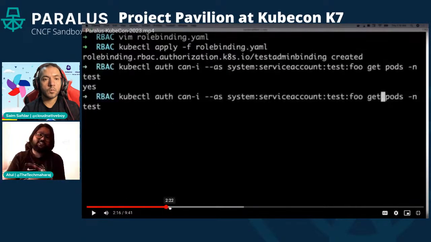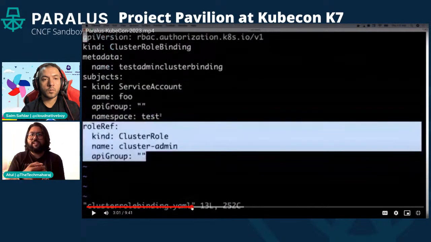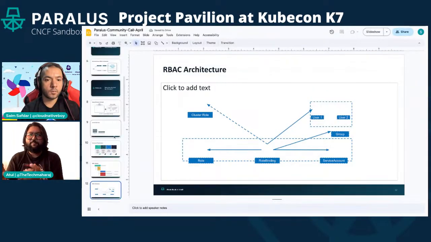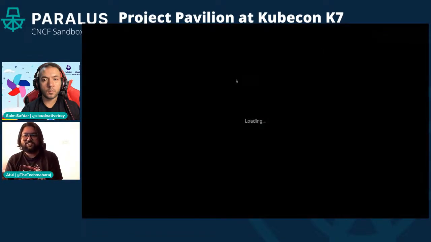Now, while the process seems simple to do, the issue arises the moment we move beyond one cluster. As long as you're doing it on a single cluster, it's very easy. But the moment that scales up to, let's say, tens of clusters or hundreds of clusters with hundreds of users, then taking this manual approach is really difficult. Right, Sam? Anything you want to add to this?